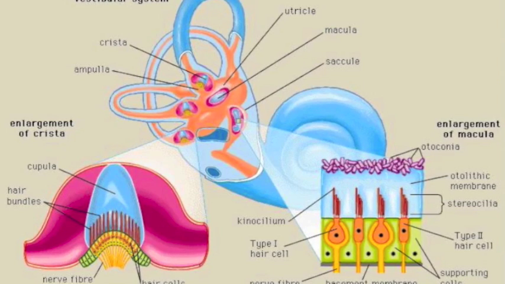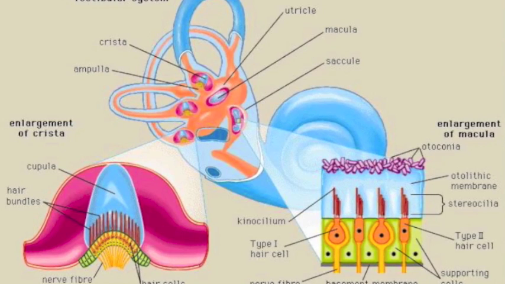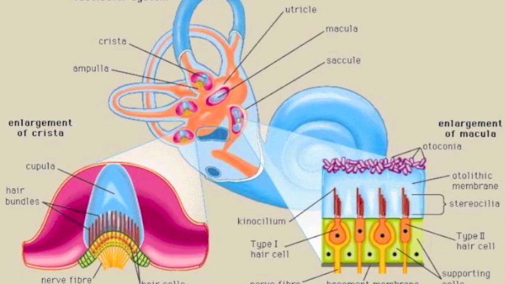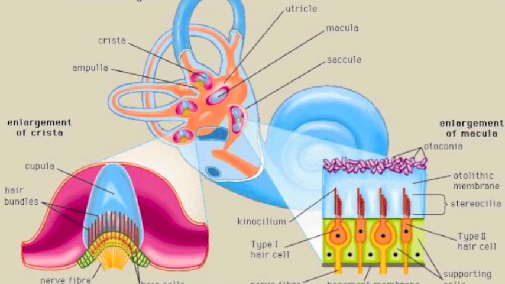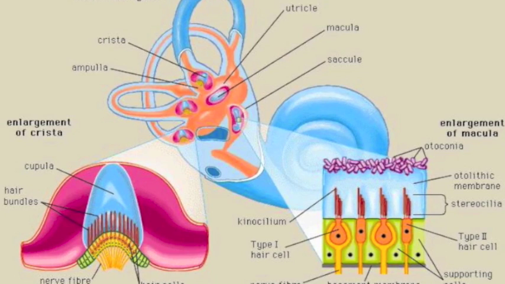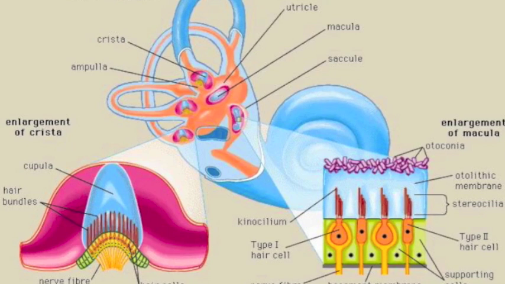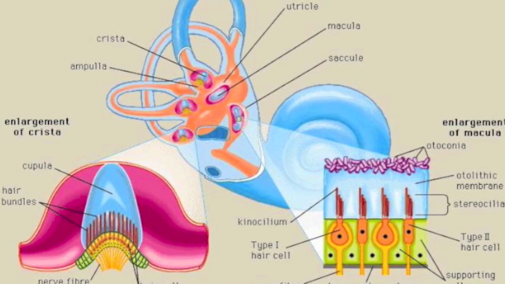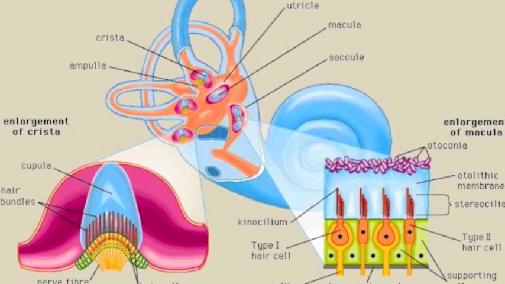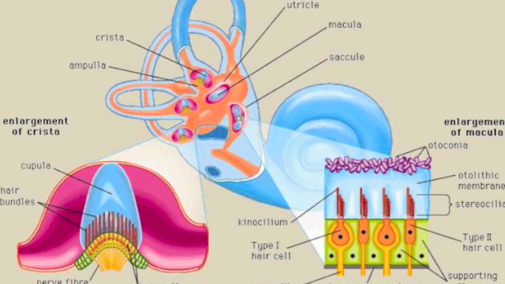When the head turns, the endolymph in 1 or more semicircular ducts pushes against the hair cells, which are covered in a gelatinous material called cupula. You can see this on the bottom left of the diagram. We're sensitive to how much of the fluid is moving and how quickly, and we get information about the strength of rotation. Fluid in the corresponding semicircular duct on the opposite side of the head moves in the opposite direction.